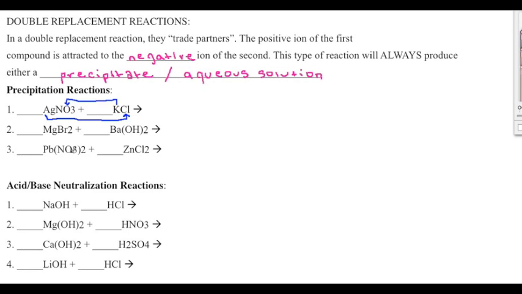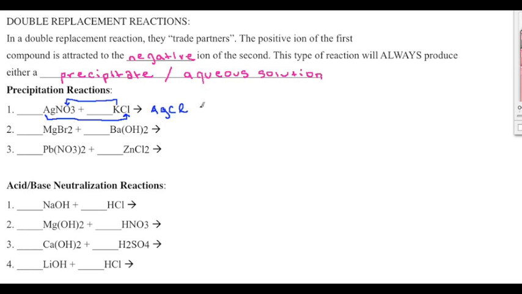All right, so here's the hard part. I need to make a compound with Ag and Cl and K and NO3. At this point, if you're not comfortable making ionic compounds and crossing your charges, you're in really deep water, and you really need to be coming in as soon as possible. What you should realize is that NO3 has a -1 charge. Ag has a +1 charge, and Cl has a -1, so when these form a compound together, I'm just going to form AgCl.